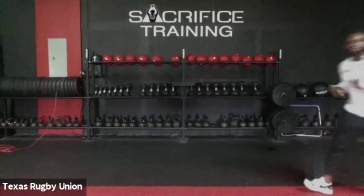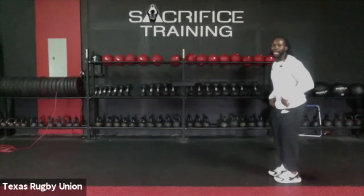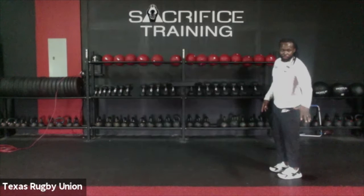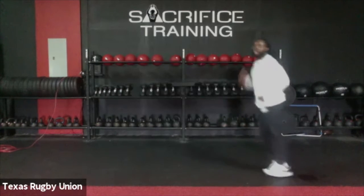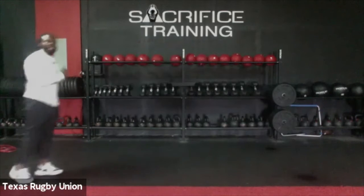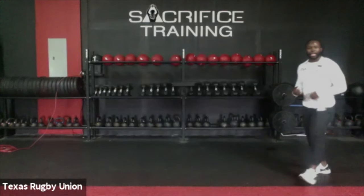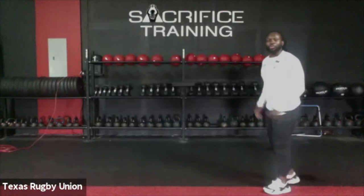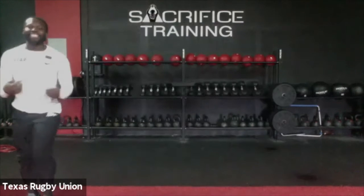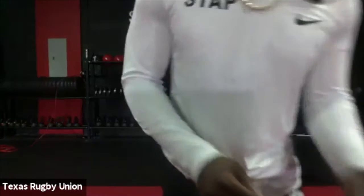So that is the actual drill for our single leg A skip. And I'll show you from this other side. Okay, with the right leg doing the work on the back side. Left leg on the front side, you'll see is very stiff. Okay, as you push through, that's the force that's going to propel us forward. All right, that can kind of put it together for us as we really learn how to work on our A skip. All right. So that's our A skip.